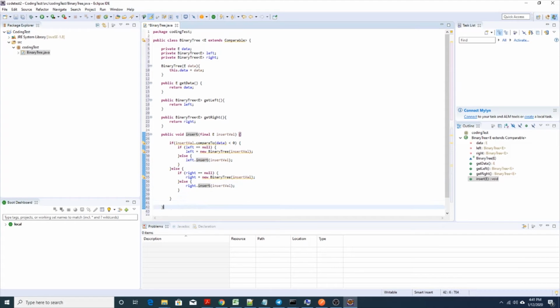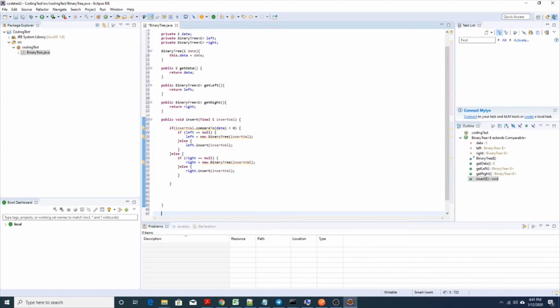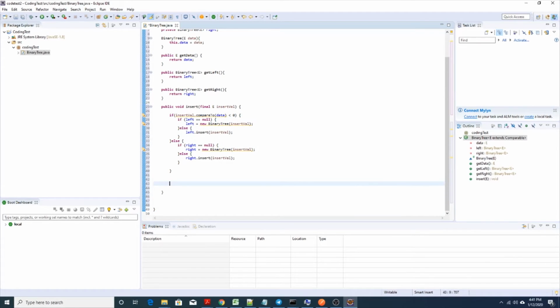Alright, so the next method I'm going to create is the search.